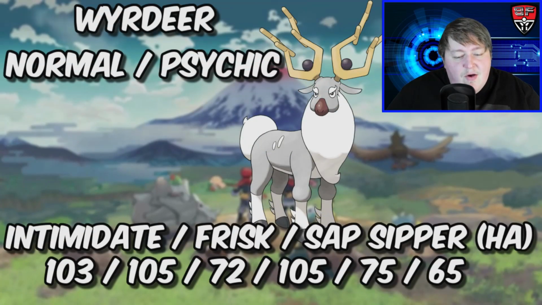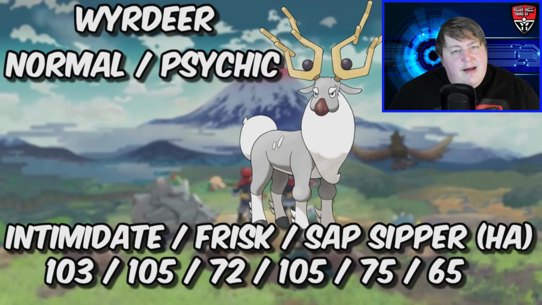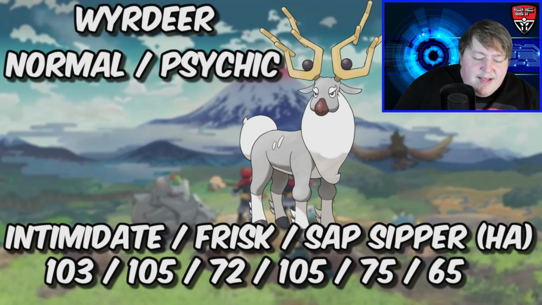We have Wyrdeer. Everybody knows about our new method of transportation in Hisui. It can jump across crumbling rocks. It can run around really quick. And it's actually got some decent abilities here. I mean, it has Intimidate and Sap Sipper. Frisk is very good in competitive because you can see their items. It's probably not going to be better than either of the other two. That being said, its stats are all average.